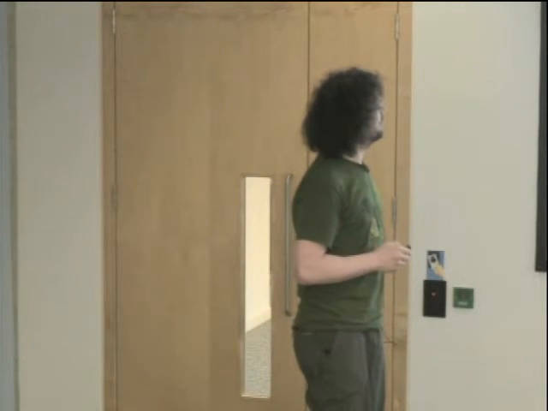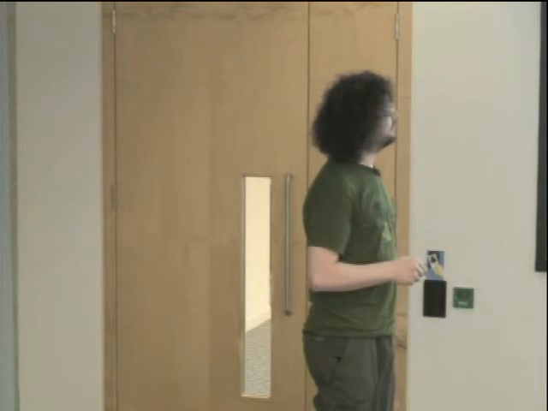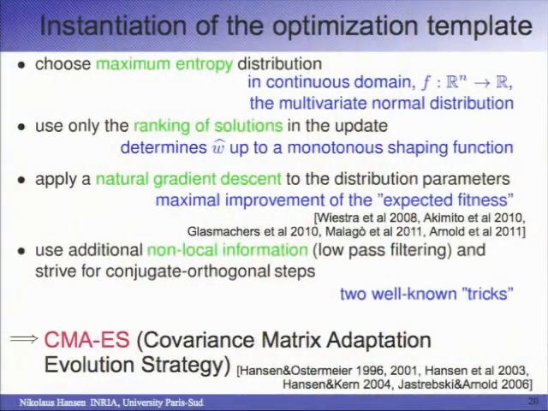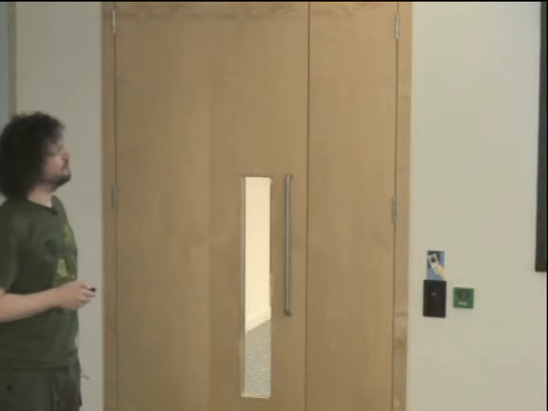Okay, so this is the instantiation again. Actually, this template, if we remove here R to the n and write search space, doesn't depend on the domain. We can sample in any domain, and we can find policies how to do it specifically, more or less independent of the domain. Anyway, we go to the continuous domain, we ask what kind of probability distribution we are choosing, and the choice is the maximum entropy distribution. In continuous domain, this is the multivariate normal distribution, so that's our probability distribution.